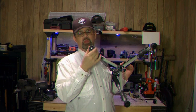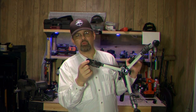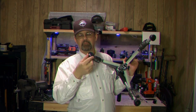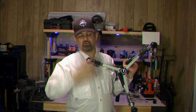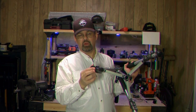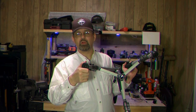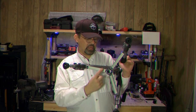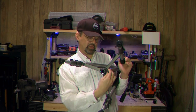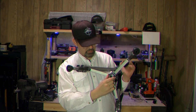If you're worried about your camera sliding around on carpet or on grass, you take the little leg and spin it and up comes a point. Depending on how far you let that point stick out, it will grab into the grass or turf or carpet and prevent the tripod from moving around. You can spin it back out to whatever depth or no depth at all — nice and soft for any wood floor. Really nicely done. The leg tightens up here and it's nice and solid, with a rubber o-ring on the bottom.